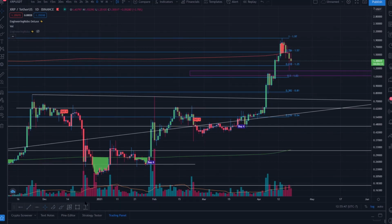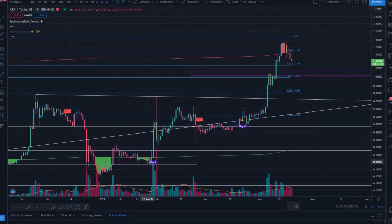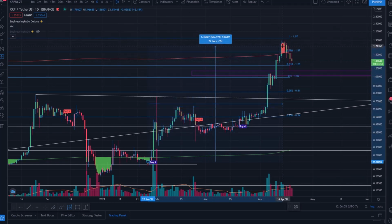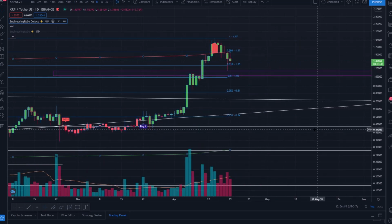If you had the fear and FOMO zone index available to you back in December of 2020, January of 2021, back when we were last in it, so you bought the last dip around 26 cents at the end of January of 2021, you traded from the fear zone all the way up into the FOMO zone. Say you caught right in the middle there, you're up more than 500%. You're up almost 600% realistically. If you traded from the fear to the FOMO zone, you're up 600% in less than 3 months, it appears. So that's insane gains.